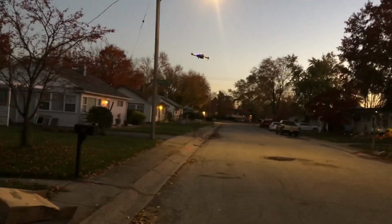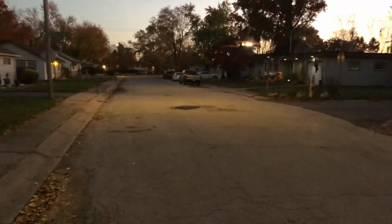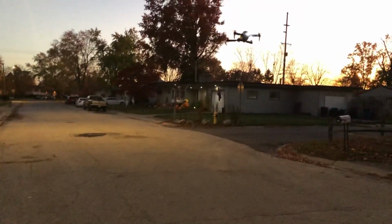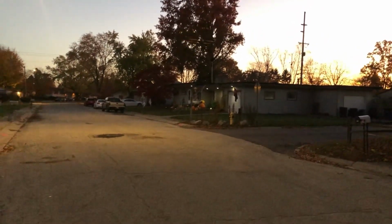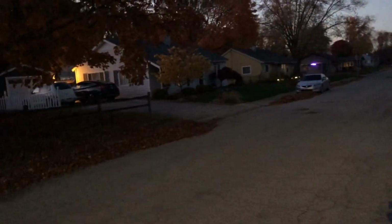So you get three batteries with this bad boy. Cool little case. And with each battery, you get a good, decent amount of flight time. I think you get about 10 minutes to each battery. Like I said, on that first initial flight review, we didn't get the full length of the battery because it wouldn't flip right out the gate, and it was cold that day. So we're just going to chalk that up to the cold, but it still gave me about 6 minutes on that first flight.